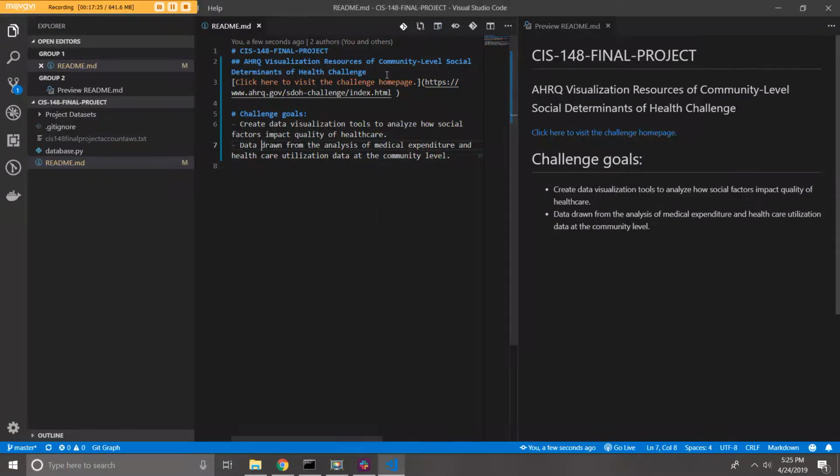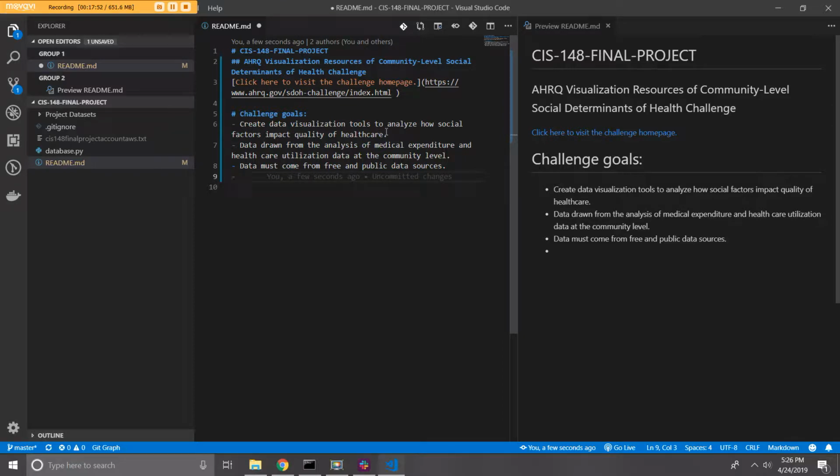So let's go back to the description. Data must come from free sources. There we go. I feel like this is getting a little bit into the details.